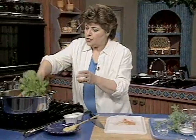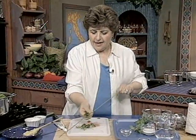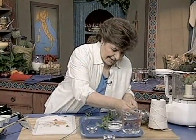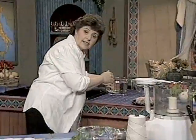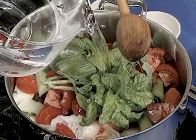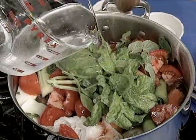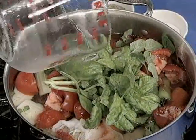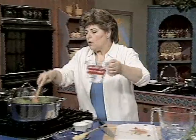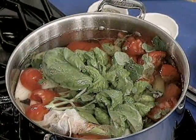This is a beautiful bunch of fresh basil — don't use dried basil for this, it would be just too medicinal. That goes in. And if you wanted to use some fresh oregano, here's some fresh oregano from the garden, and that can go in just like that. As the soup cooks, let it cook on a simmer and check to make sure it has enough water. You want to start with cold water. Cold water is going to release the flavor of the vegetables and the meat very slowly. If you start in hot water, you bring all the starches of the meat to the surface and it creates a seal or a gel, and then the flavors do not release very easily. So enough water to cover.